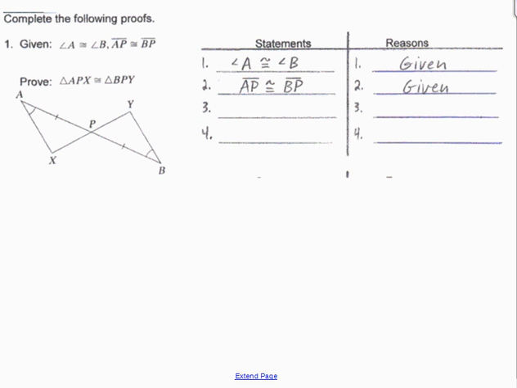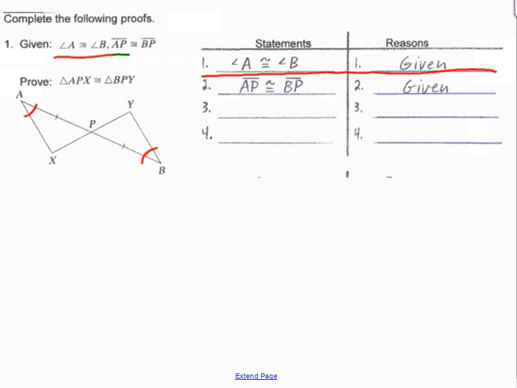So let's start off our proof. Every single proof I start off with the color red because I'm trying to get a congruent part. As usual, for every proof, you want to look at your givens. These ones are already written in there for you. Angle A is congruent to angle B, and that's given. That is a congruent corresponding part in these two triangles. Angle A is congruent to angle B. Notice how I'm marking it in the picture.